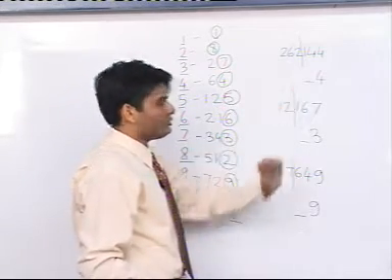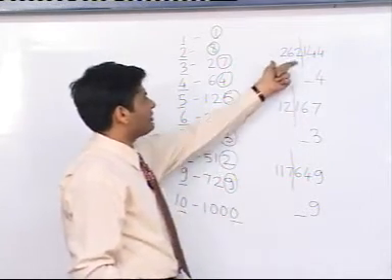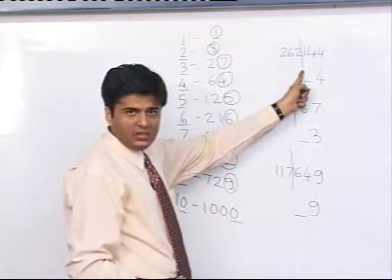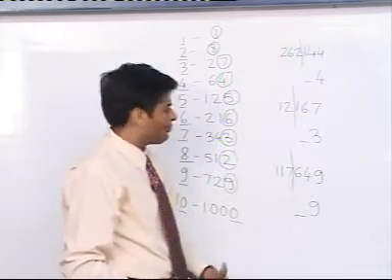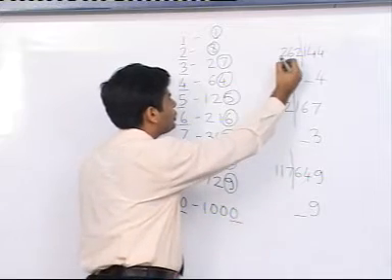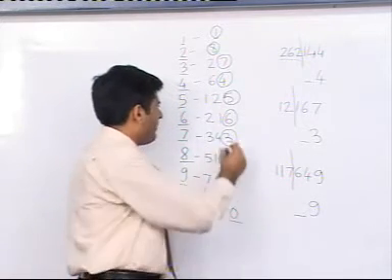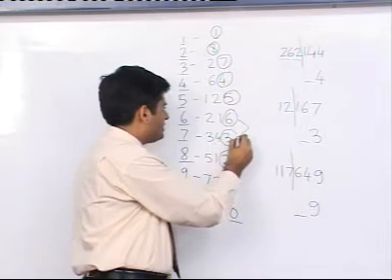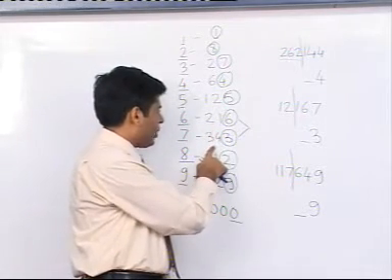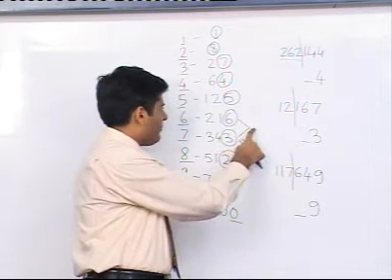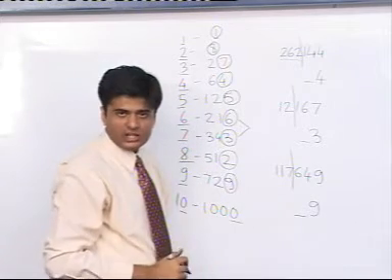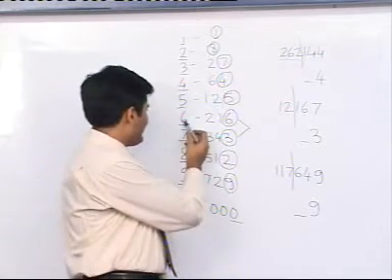To get the left hand part of the answer, we will take only this part of the number to the left of the slash. Here to the left of the slash, the number is 262. Now, if this were the number line, the number 262 would have come between 216 and 343, because 262 is bigger than 216 and smaller than 343. So it would have come between 6 and 7, that means 262 would have come between 6 and 7.